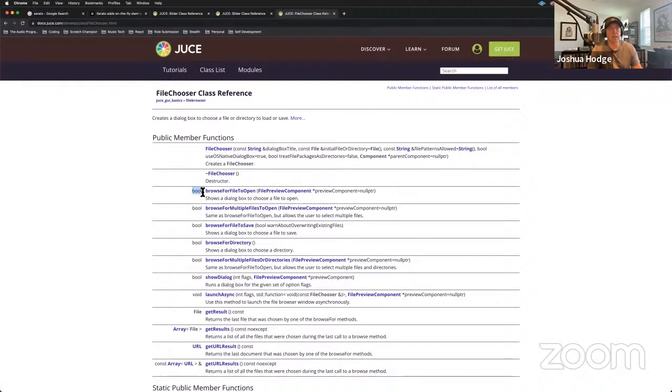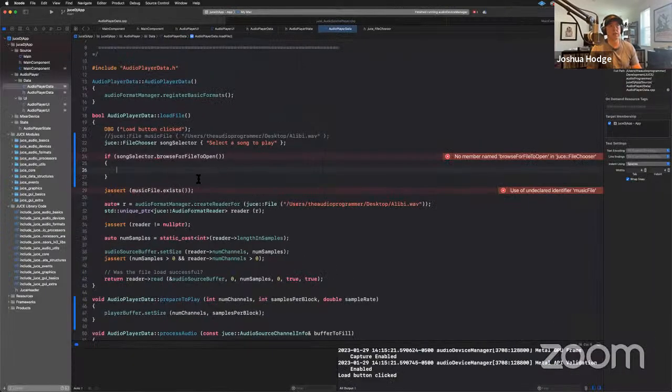So that boolean returns if we've successfully opened that browser. Then we want to get the result, all right?